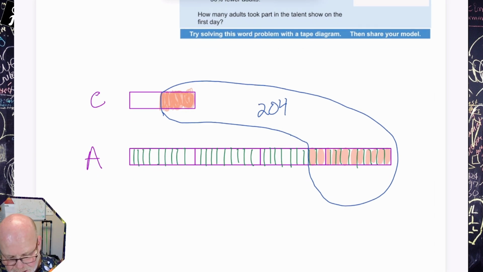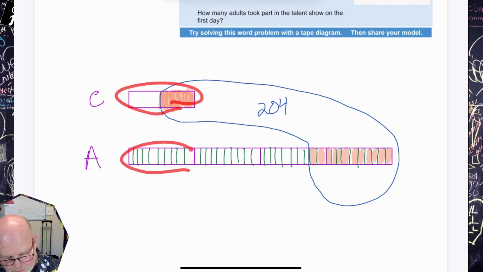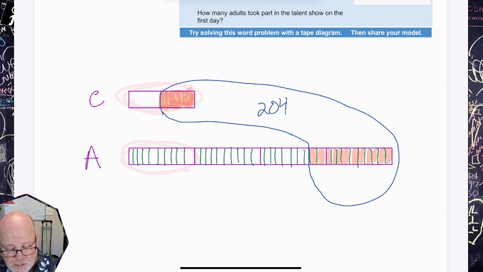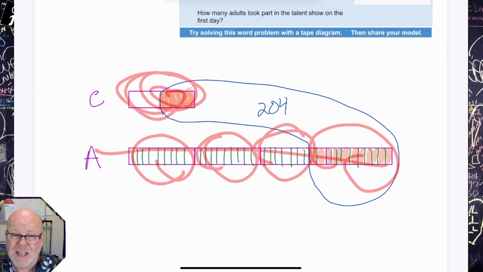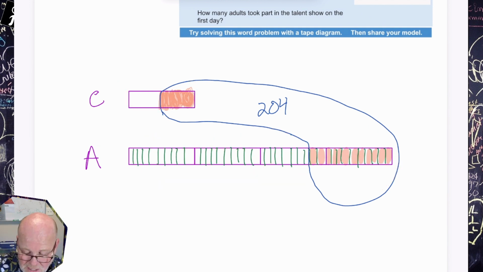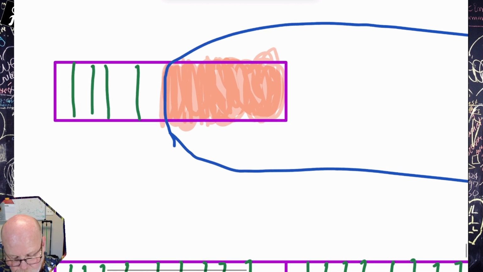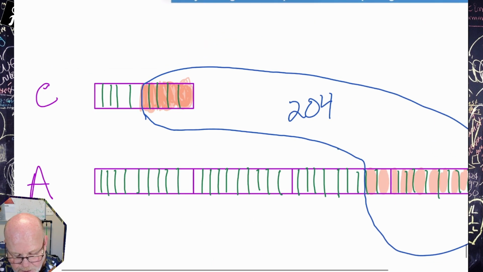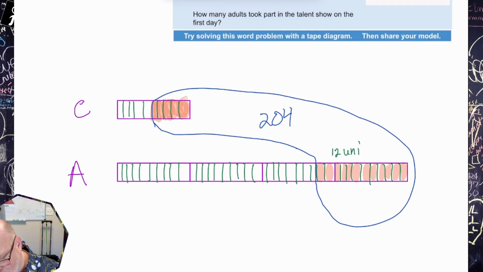Well, don't forget, I started with this unit and this unit being the same length, remember? Because the children was 20%, so 1 unit, and then we had 4 units down here. They've all been chopped up into smaller units down here, which means we can chop these up into smaller units, and we're going to chop them up into 10 smaller units. 1, 2, 3, 4, 5. 1, 2, 3, 4, 5. And now all of a sudden, I can see down here is 12 units, and here is 5 units.